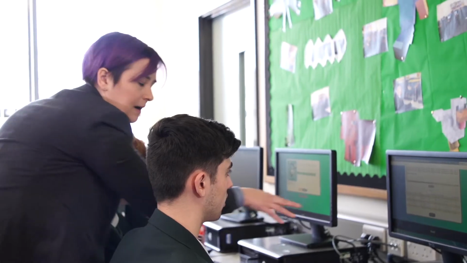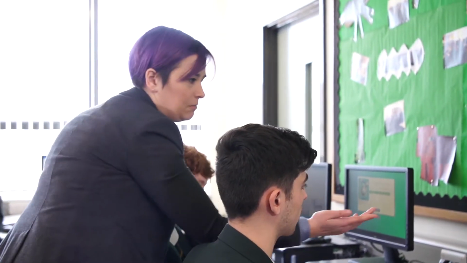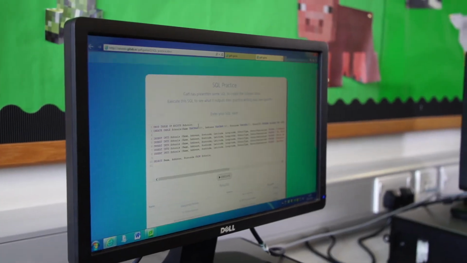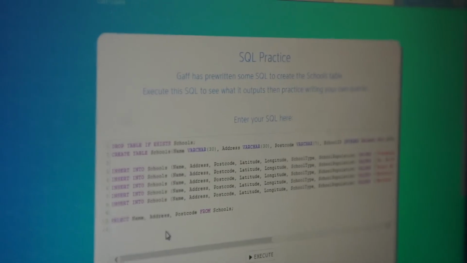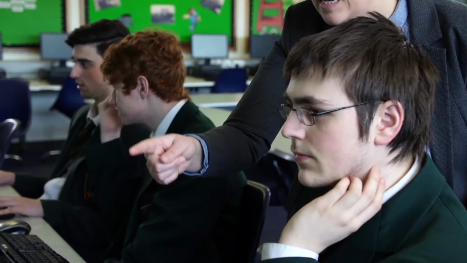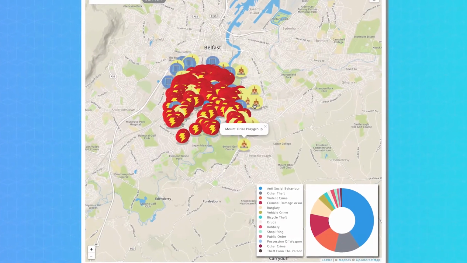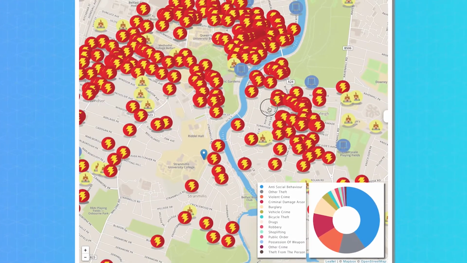GAFGame is a teaching resource to help A-level students learn about SQL, and it really employs gamification techniques, so a lot of it is about repetition, ease of use, and it tries to engage students by having it contextualised with local open data. I felt that using OpenDataNI in their data sets has really helped contextualise the whole thing and give a real-life instance of why you would use open data.